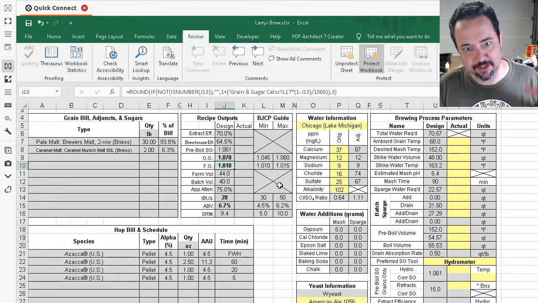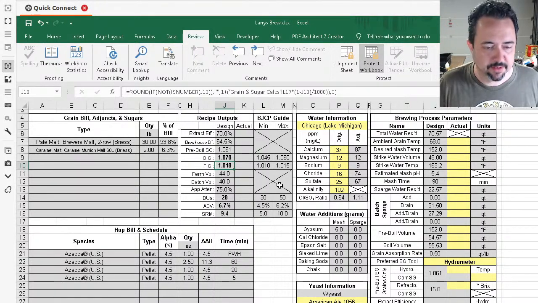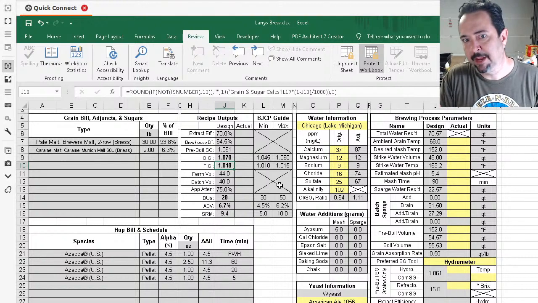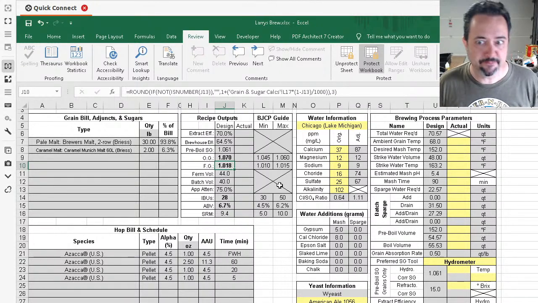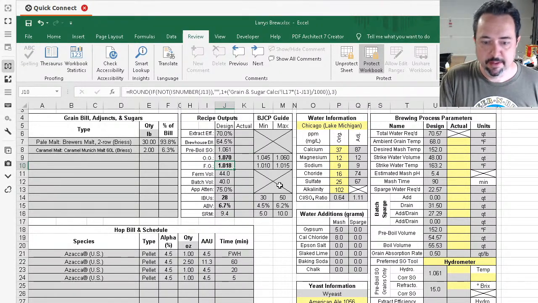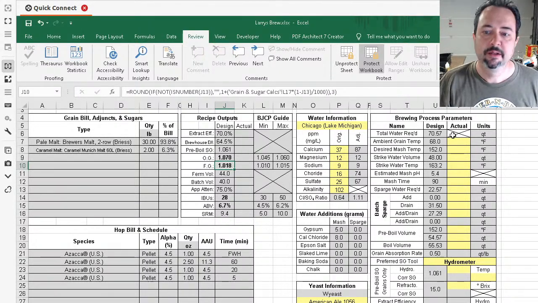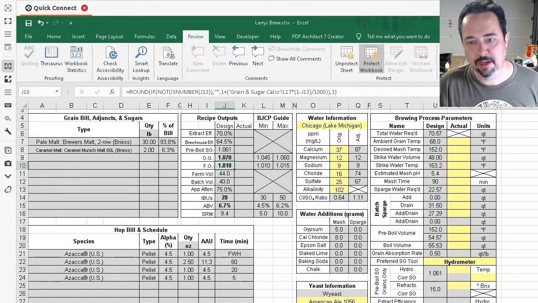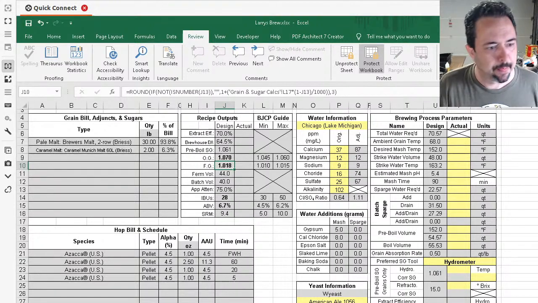This is so you can save this to a PDF file, print it on a hard copy, put it on a website, whatever you want to do. I prefer to keep the file intact because there are things that can happen on brew day, tweaks that you need to make at the last minute. You know, maybe you measure the value wrong. You can go back into some of these parameters and change them and get the updated value and watch it all cascade down the line and watch all the parameters update live, right? Without having to print out a new copy or go back to your office or whatever you do, right?